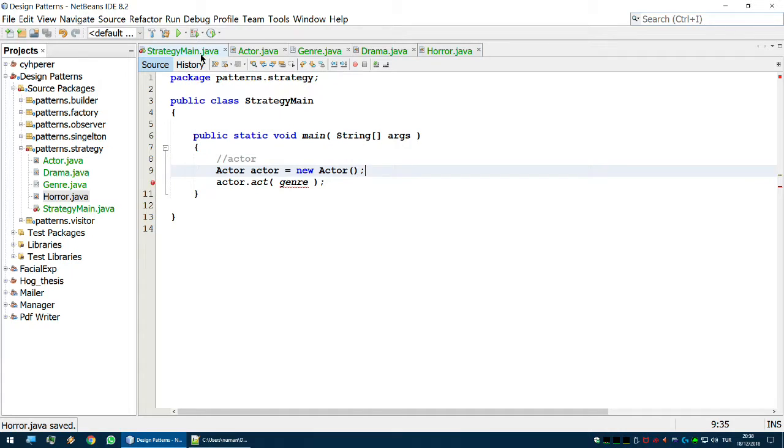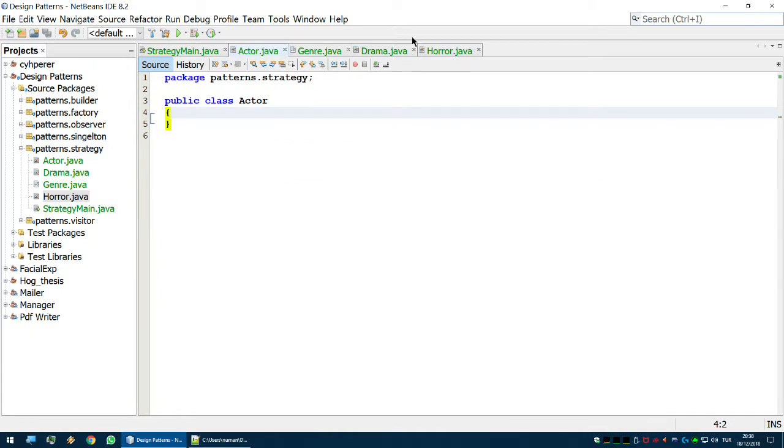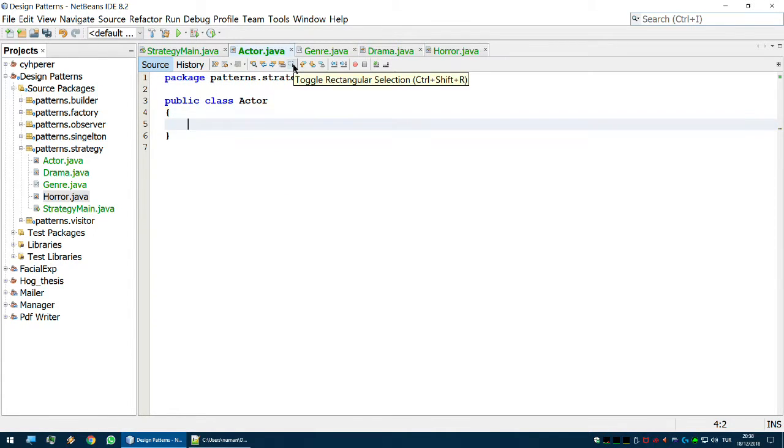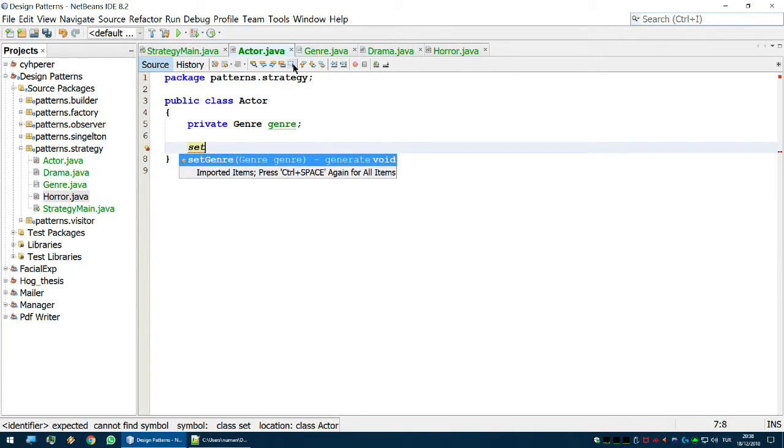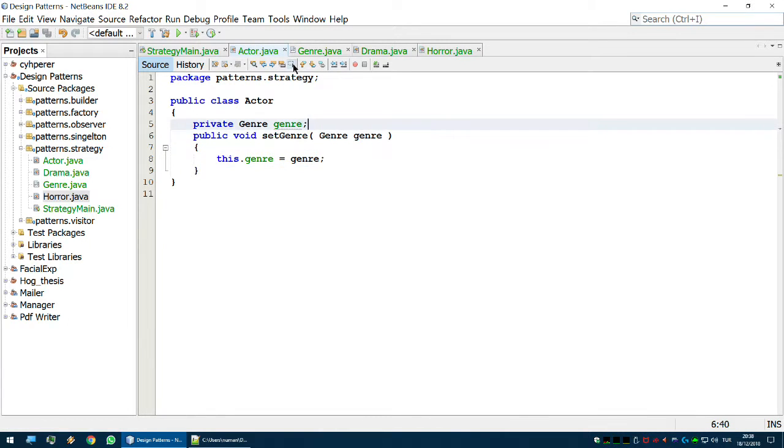Now let's get back to the main method. Now you still have the actor, but you're gonna have to develop some kind of injection, some kind of method to inject the actor a new genre. What do I mean by that? Here, simply a private genre here. Genre implementation will be here, and it will be genre. Okay, you are not gonna instantiate this. You're just gonna set the genre from outside. Okay.